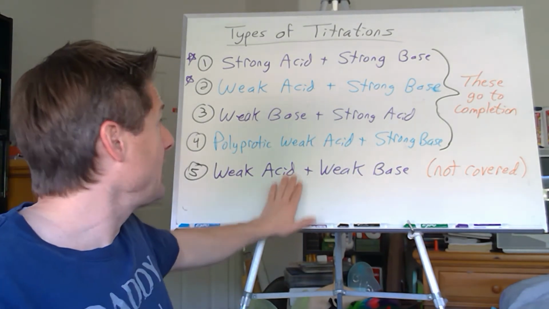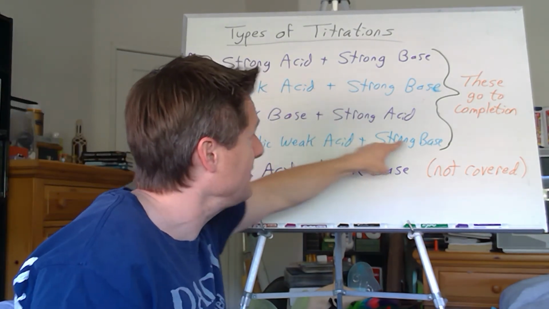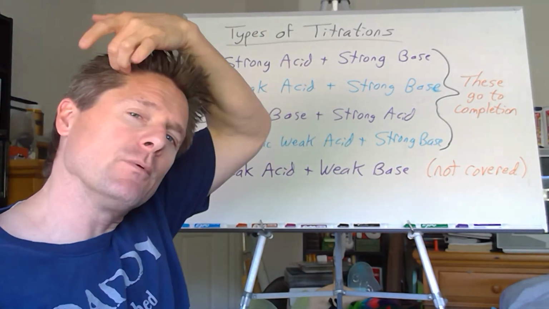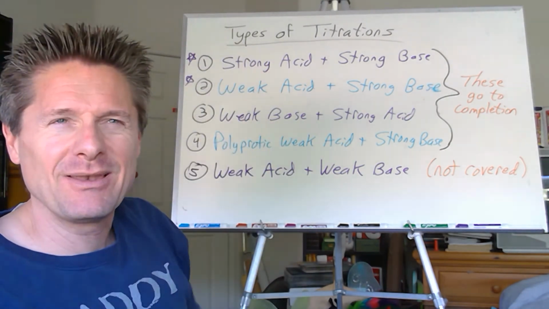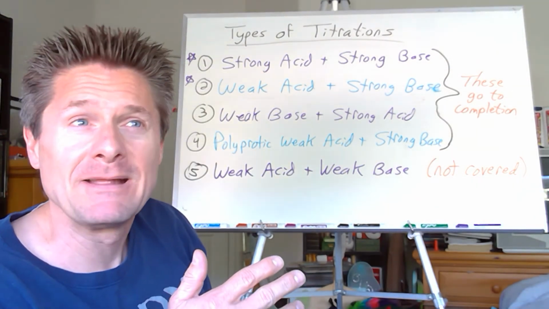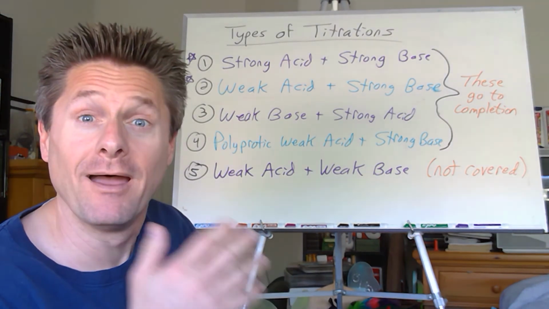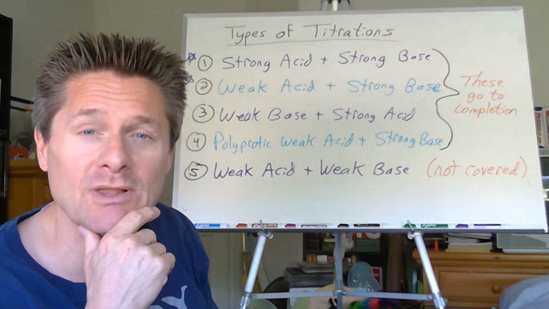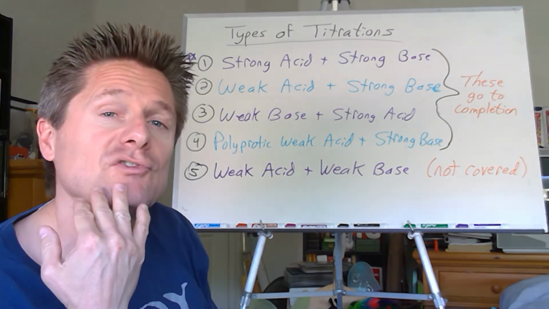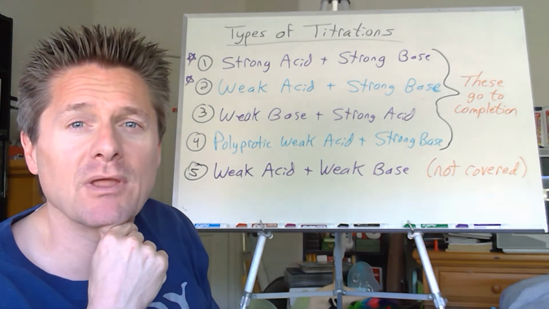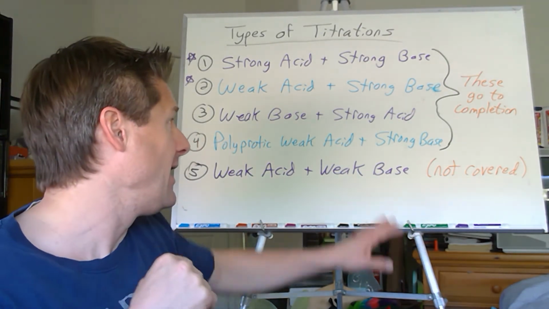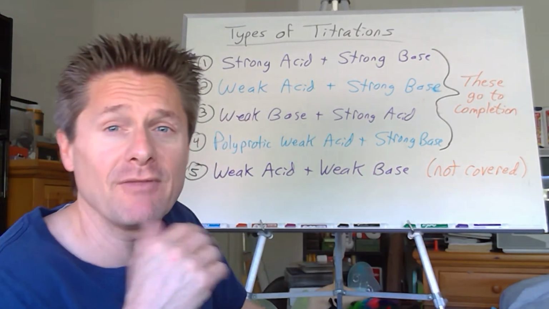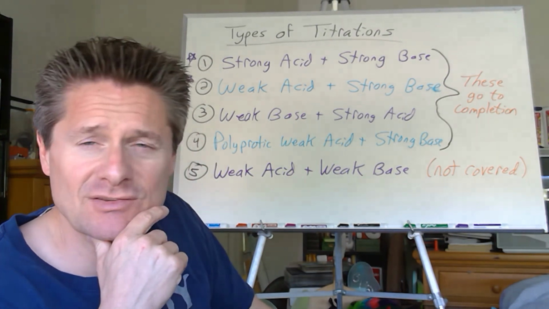Now, last one. All four of those, since you see a strong species there, will go to completion, regardless of their identities. But what if we have a weak acid with a weak base? Oh, man. That means it's not going to drive to completion. Good luck with the calculations on that one, right? You can't do that in first semester general chemistry or intro chem because they haven't really looked at equilibrium like you do in second semester general chemistry. So it's possible, but it would be highly unpleasant to do. And we don't do that in lab because it doesn't run to completion. So we are not going to cover that in this class. We have time limits. It's just not necessary for us.